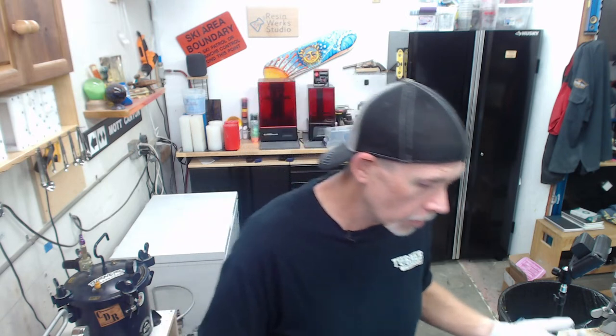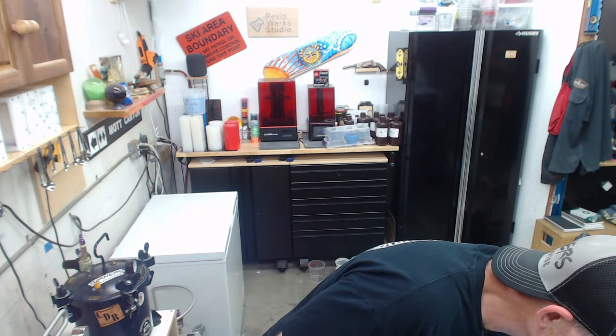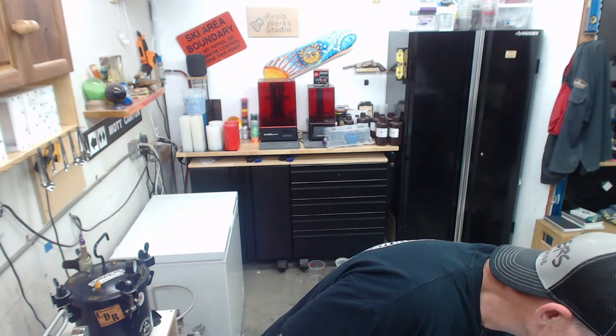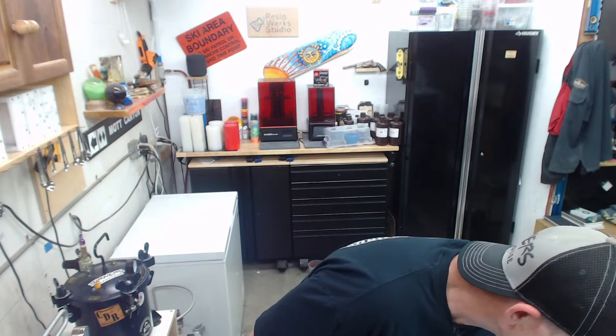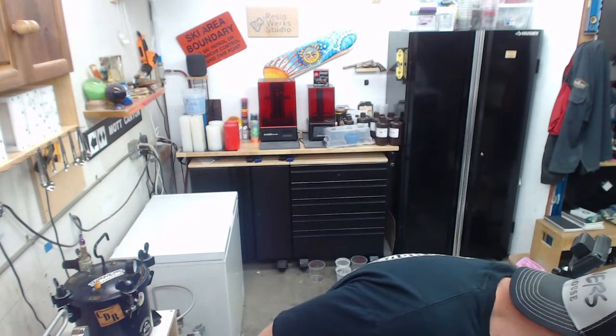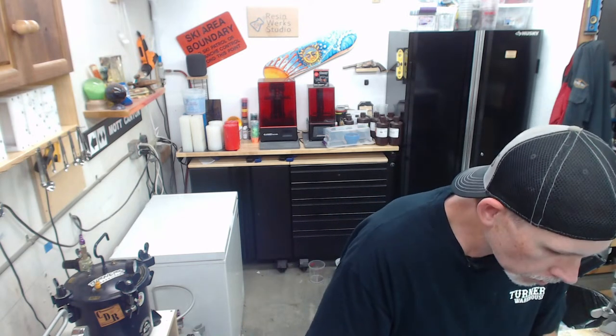Obviously, Alumilite Clear Slow is working pretty darn good. I should really cover this because there are little dust particles. I think we got a dust particle or two in there. That kind of sucks. Oh no, that was a bubble. All right, I'm going to cover it while we're sitting here. So anyway, I think if you had not a particularly thick resin, and you're doing these types of projects, this thing is not too bad.